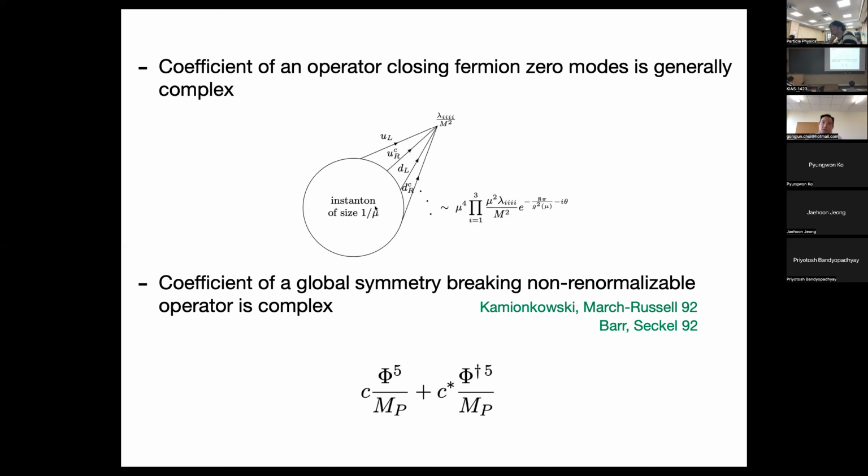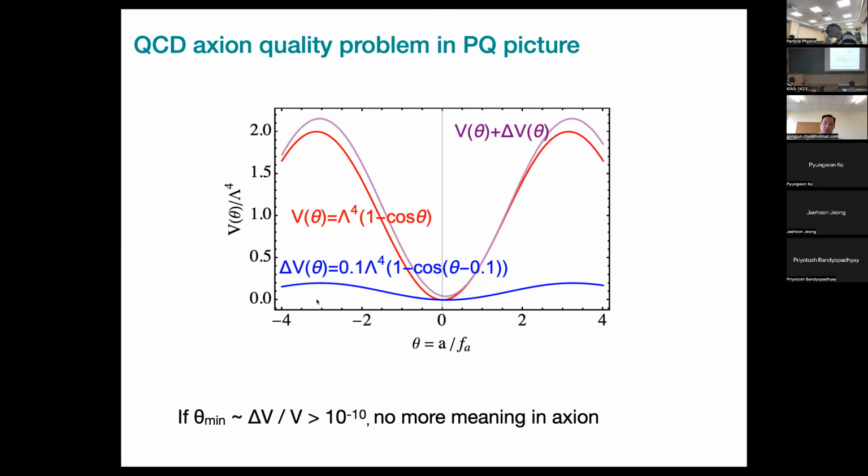For example, you can use the gauge invariant four fermion operator, whose coefficient is given by lambda here. And in general, the important point is that those operators will be accompanied by a dimensionless complex coefficient. Because of that, the correction to the axion potential generated by this kind of instanton will eventually be out of phase with our normal QCD axion cosine potential. So this can be one potential source of this kind of very dangerous correction to the axion potential.